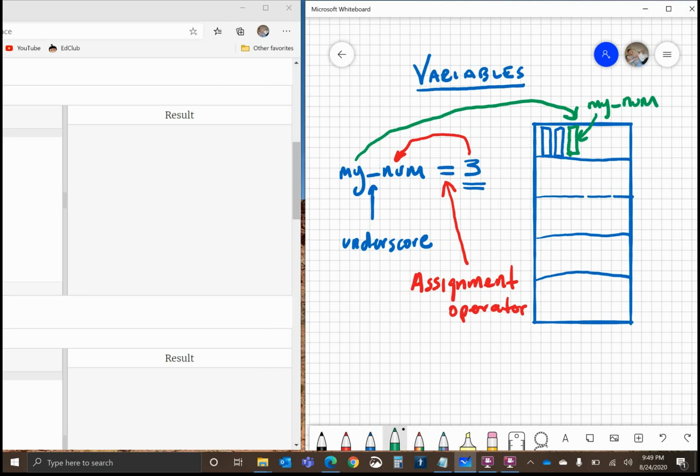Now, within our code, we come down and write some code down here. These dots represent some code. I want to go and reference this my_num variable. I simply have to use it. I just say my_num, and it's like pulling it off the bookshelf. Now, what does my_num contain? Well, it contains the value of 3. Okay, that's a pretty good introduction.